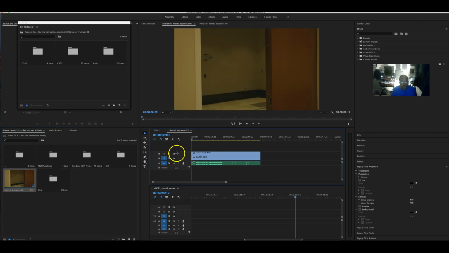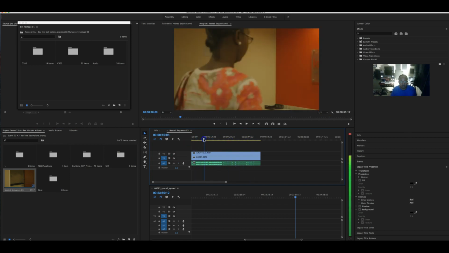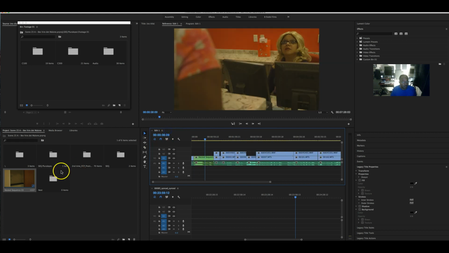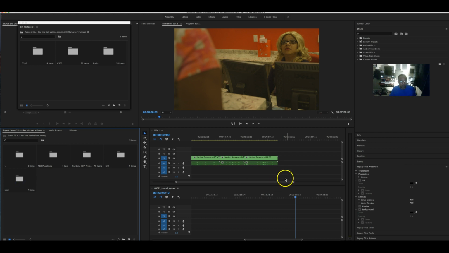Nesting is pretty much the whole file by itself and the sequence by itself, so you want to keep that nested. That's a nest. I'm going to nest all of them. I'm going to pause it so you don't have to see me nest everything, but that's basically what I'm doing over and over again. Just nest it, highlight them, and throw them in the nest folder that I created. Boom.